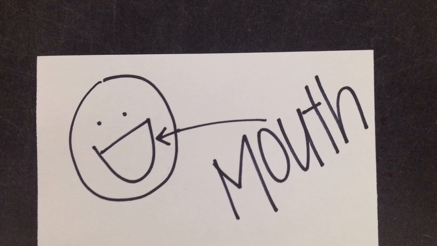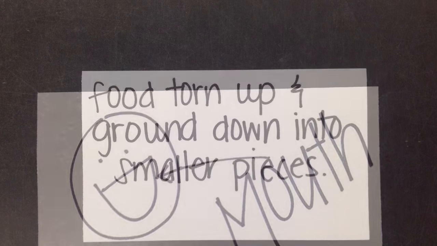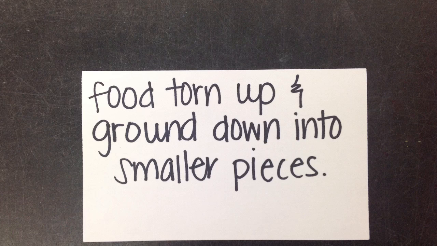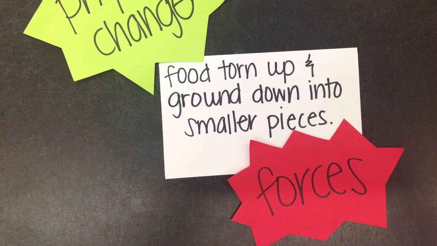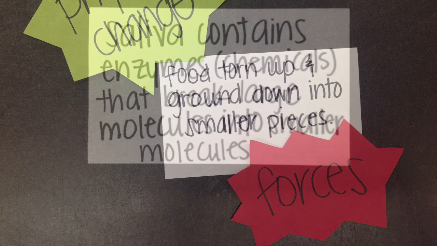The journey your food takes through your body begins in the mouth. In the mouth, your teeth tear up and grind down your food into smaller pieces. This represents a physical change because the food didn't actually change into a new substance yet. It also represents how forces are applied in your mouth.